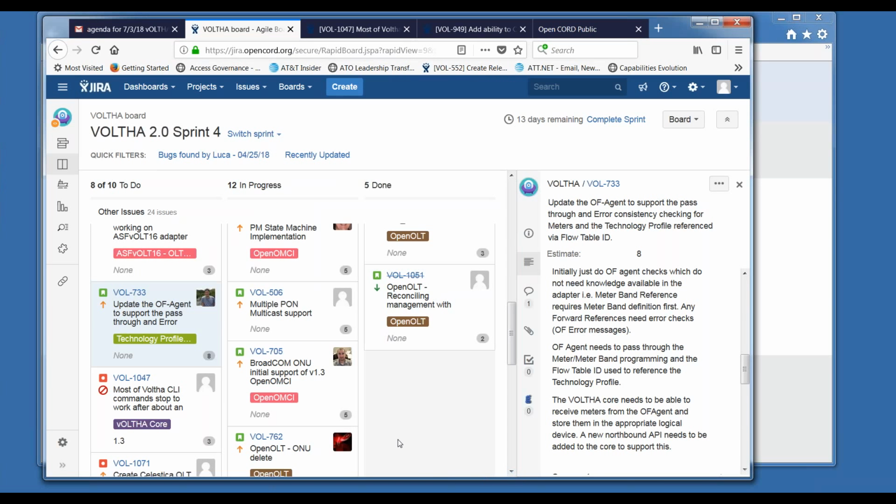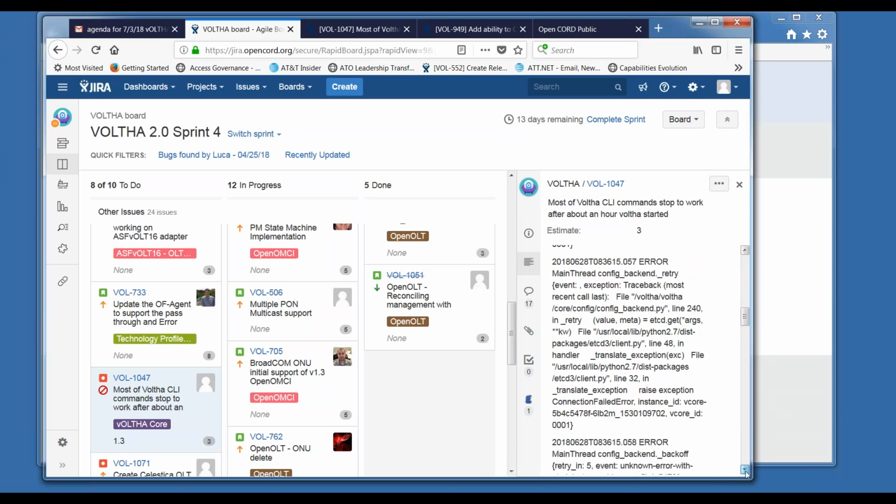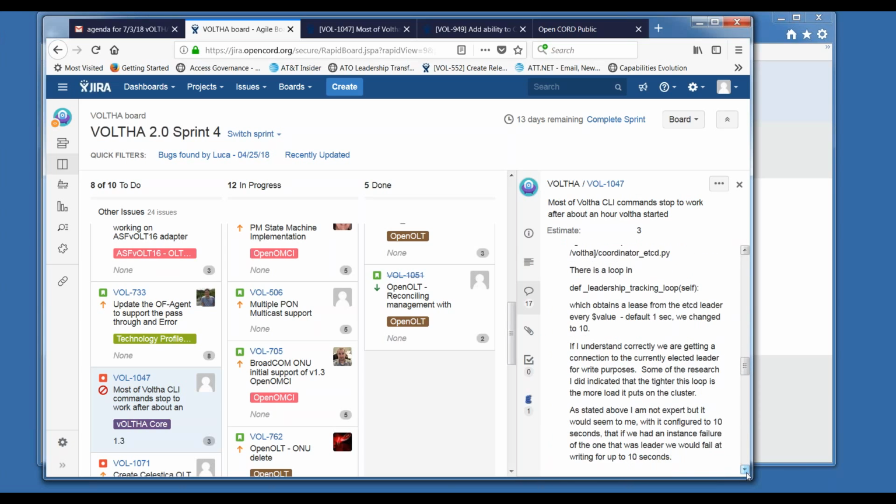All right, thanks, Jono. And then the next one is a blocker defect that was opened recently, and that's 1047. I know there's been some discussion on this one. Wanted to see if we need to spend some time on this with the group today. Yeah, I think we do. Let me frame the issue.